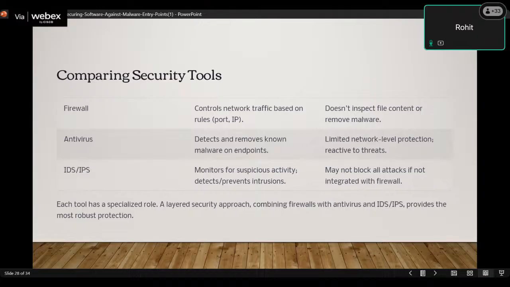Antivirus detects and removes known malware from the endpoint, with limited network-level protection. Then there are IDS and IPS, monitoring suspicious activity and detecting and preventing it. They may not block all attackers if not integrated with a firewall, right? So these are the security tools.